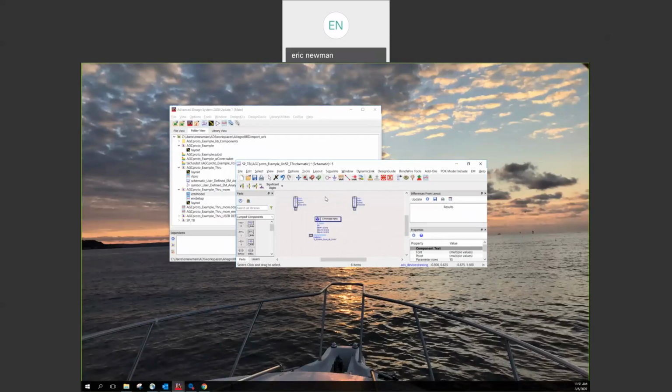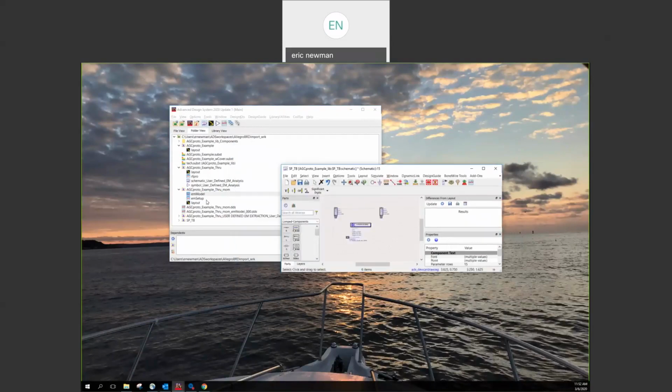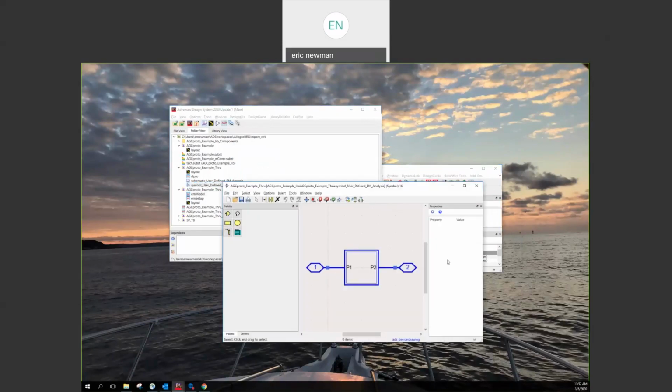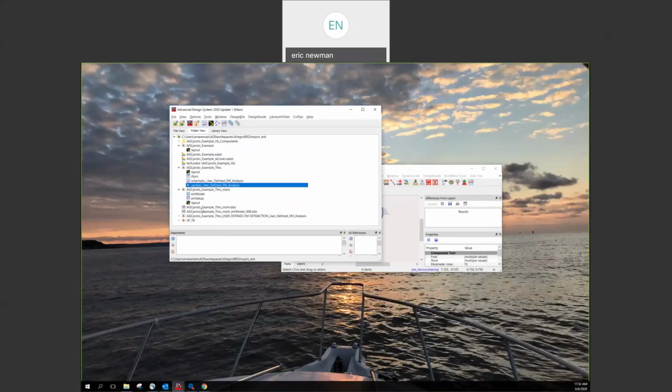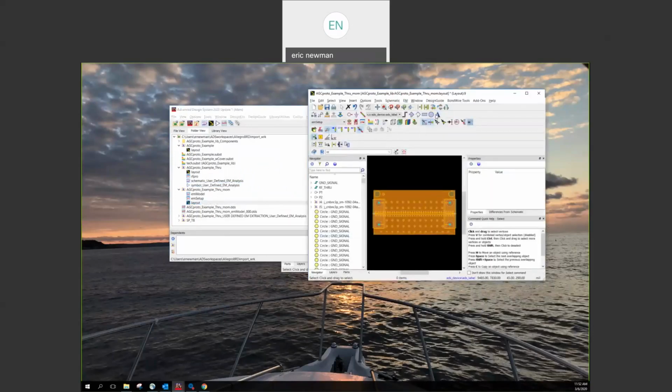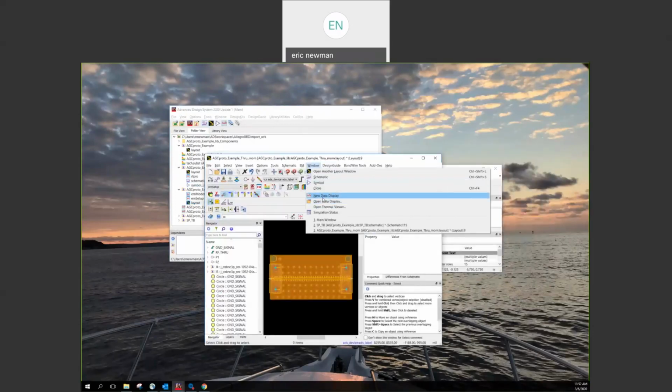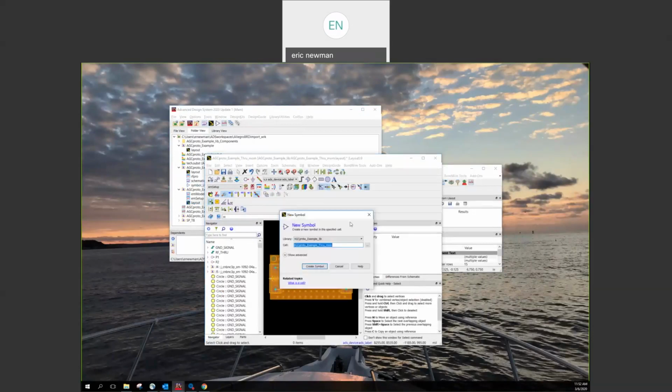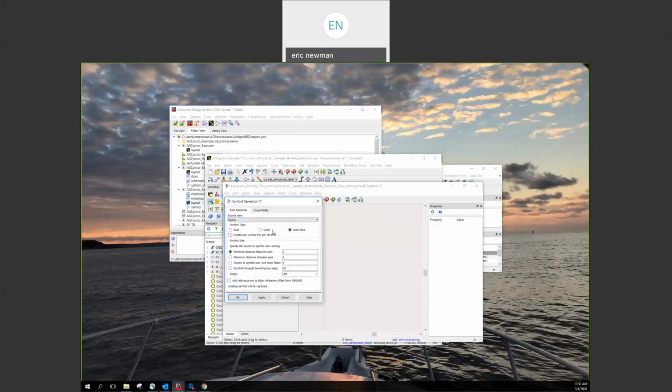We want to create a symbol for that momentum simulation. So in RF Pro, we created a symbol here, more of a black box. You could use that. I'm going to show you how to create a layout lookalike. So we can go into this momentum simulation. We can go to Window, Symbol. There's always a few different ways you can do things in ADS. We could also do this from the workspace tree by clicking on the cell and saying New Symbol. But we'll go ahead, we'll create a symbol under that cell, and we're going to do a layout lookalike.